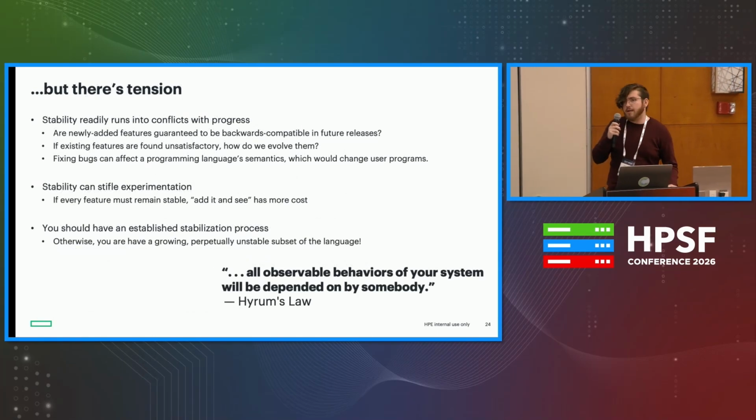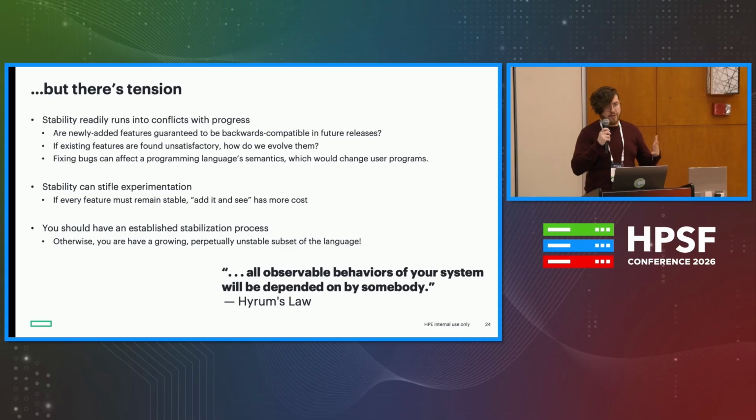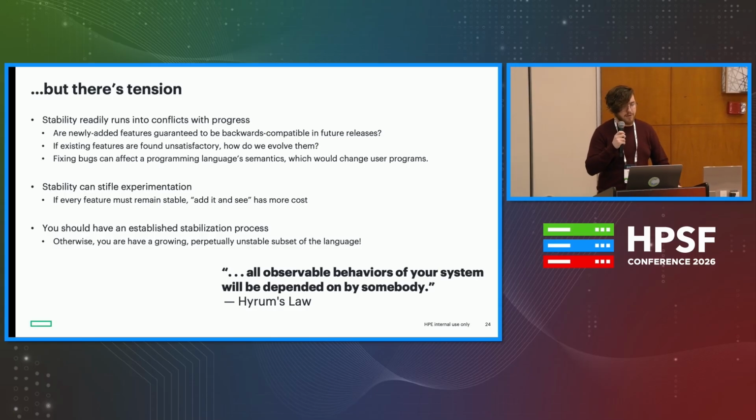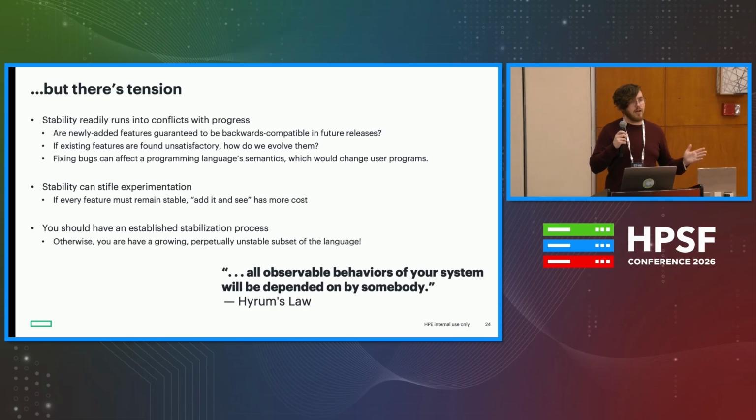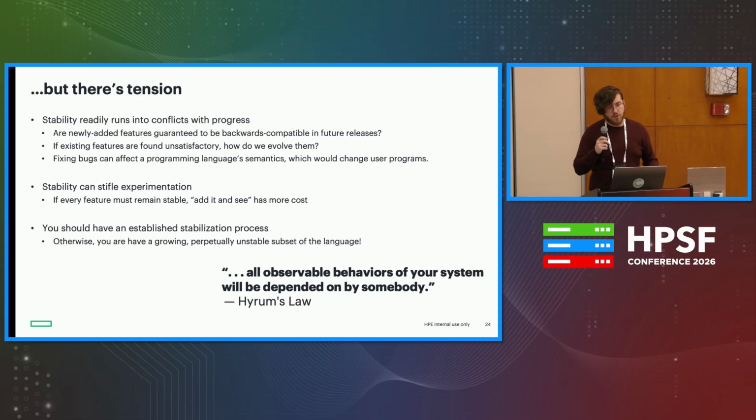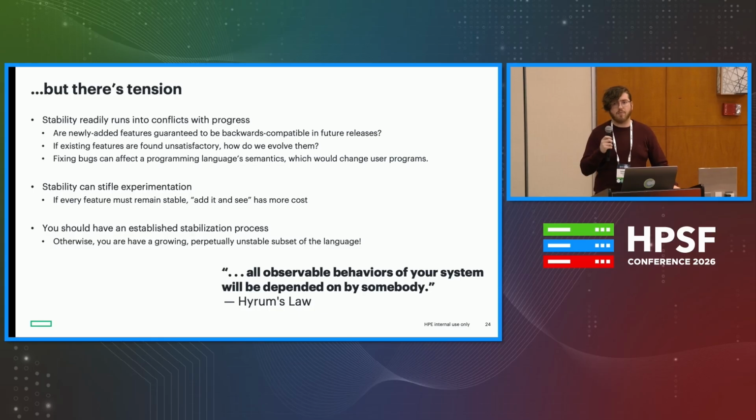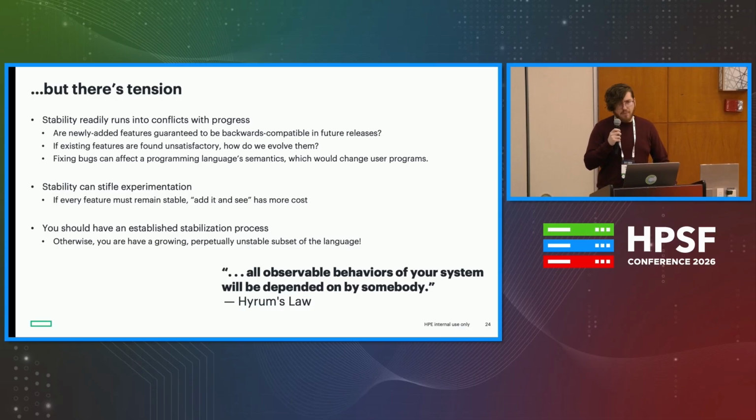But also, stability is important, but there are difficulties with being stable. You have to balance not breaking code with forward progress. If you add new features and immediately guarantee them to continue working, you make it much harder to innovate, because every innovation needs to be tested for future stability. It can also make it harder to experiment. You can't just push out a feature that might not work and then see if it comes back, because that would break stability. You need to figure out a way to reconcile these two things.